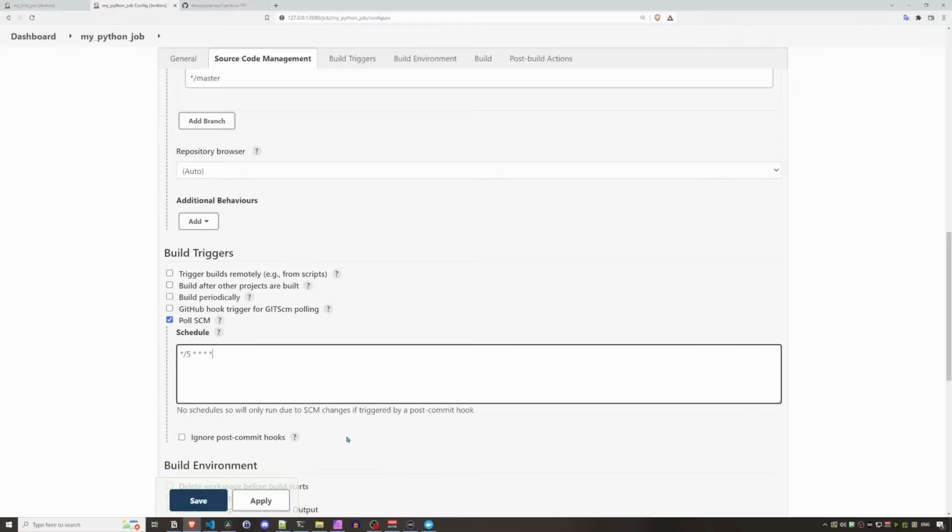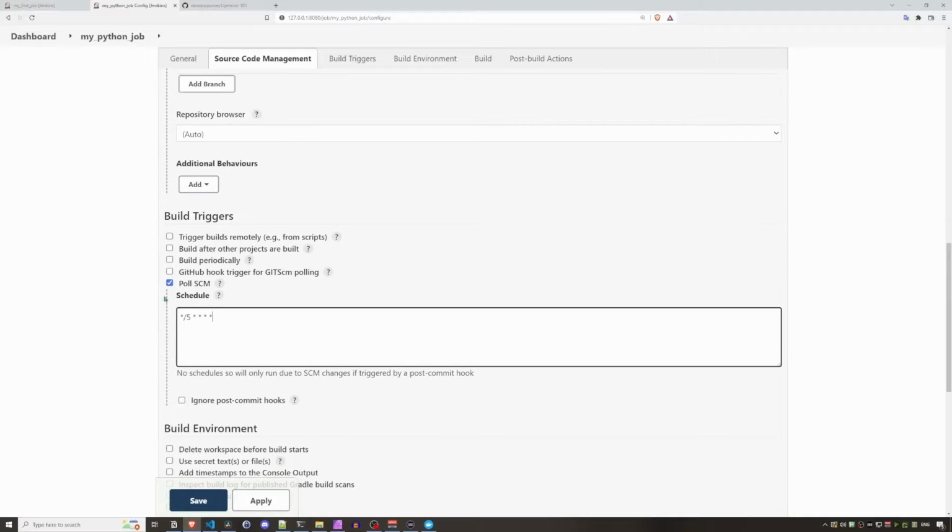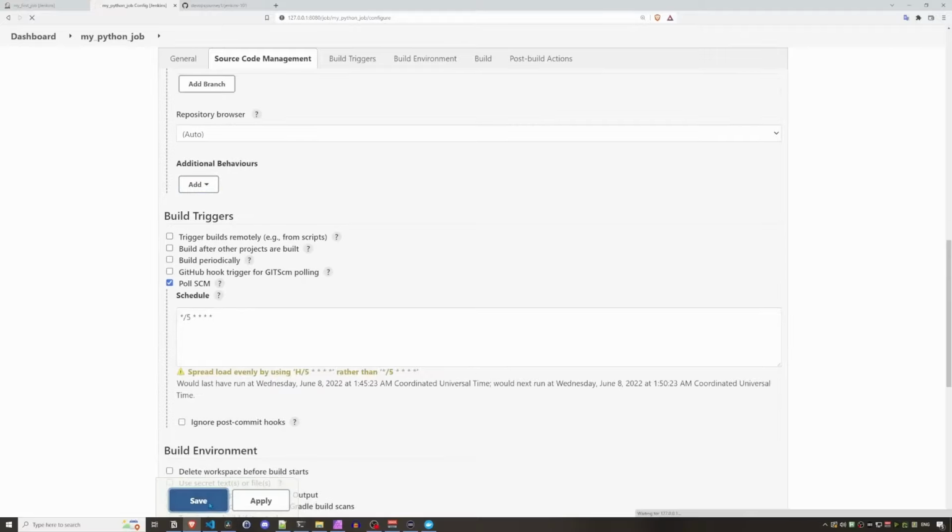And I'm going to paste in a schedule here. So it's */5 * * * *. This is very similar to setting up a cron job. What this */5 means, it's going to do it randomly every 5 minutes. And this is a best practice with Jenkins because you don't want all your Jenkins jobs going out once per minute all at the same time. This just helps the Jenkins master distribute when the jobs go out and look at their GitHub repositories. So we're going to keep it as is there. Go ahead and hit save.